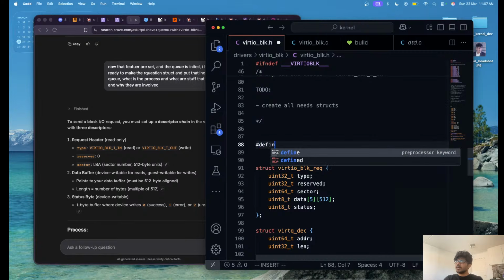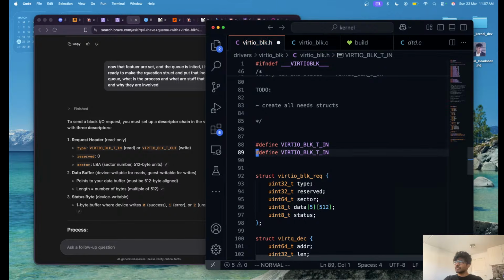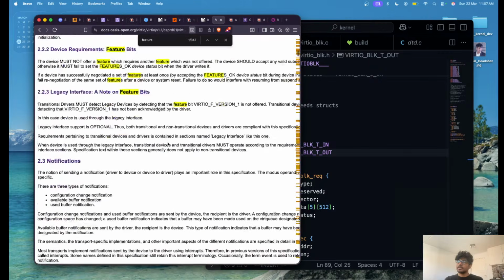We need to define VIRTIO_BLK_T_IN, and we'll get a hex code here, and we'll write also OUT. Let's just start implementing these two first of all.